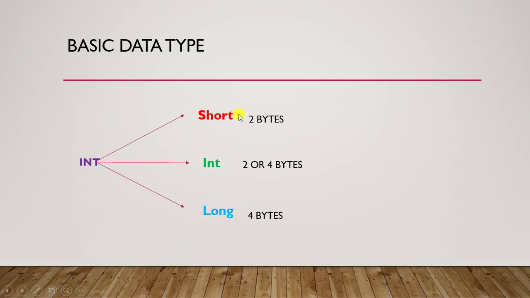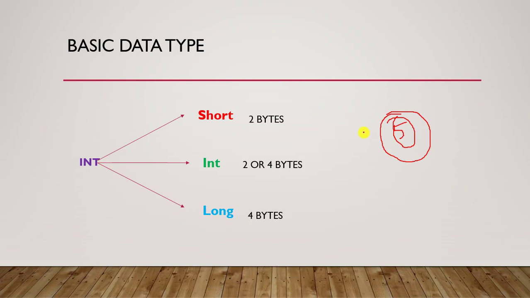So what does integer mean? We know what an integer is, right? It is nothing but the number, the whole number. When I say 5, this 5 is the integer data type. So you can declare this number 5 as an integer data type. Since it's an integer data type, it has three types. You can declare this 5 as a short integer, or you can just use the keyword int, or you can use the keyword long int.